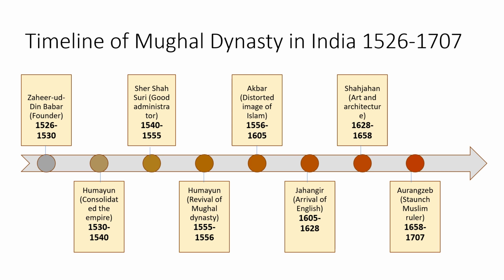And another very interesting episode that happened in the era of Akbar was the reform movement of Sheikh Ahmad Sirhindi. Then the era of Jahangir started. In 1605, Jahangir succeeded his father Akbar and he ruled from 1605 to 1628. The most interesting and important thing of Jahangir's era was that in his era, the arrival of the English started. The English came to the subcontinent and started trade there.